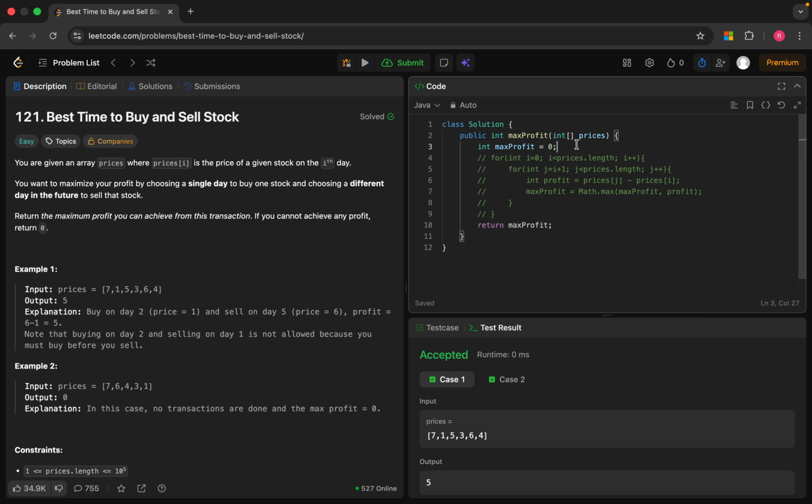So for that we can keep track of the minimum price that we found so far, and we need to calculate the maximum profit that we can achieve.